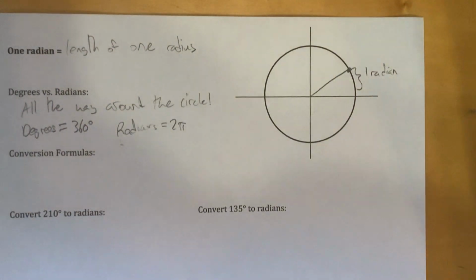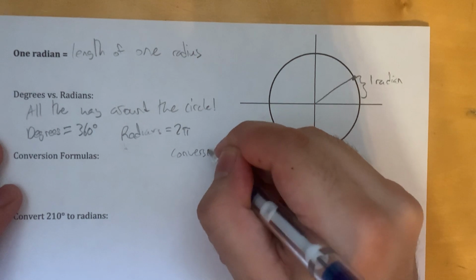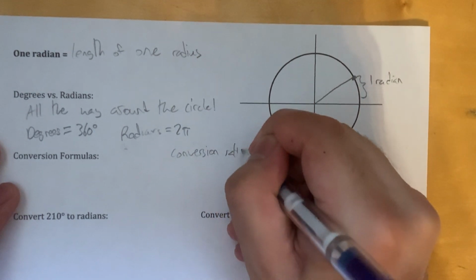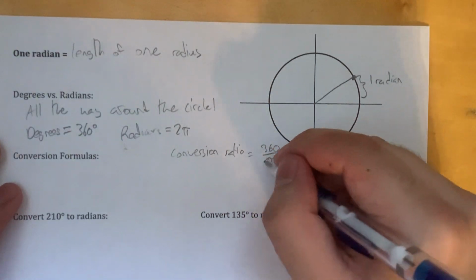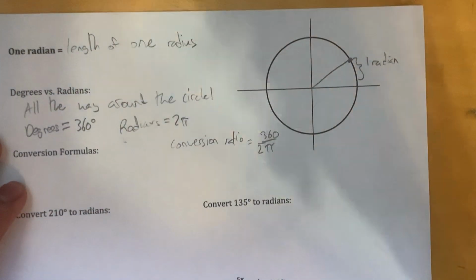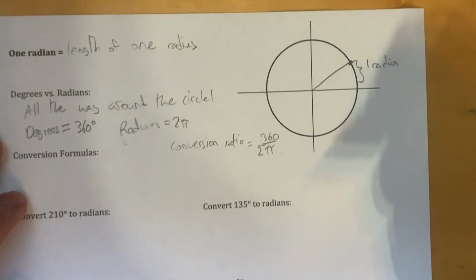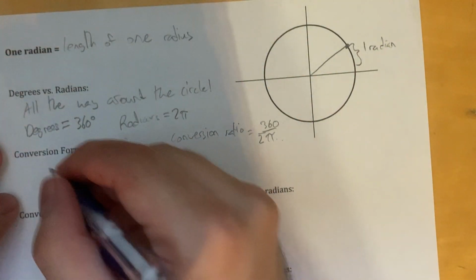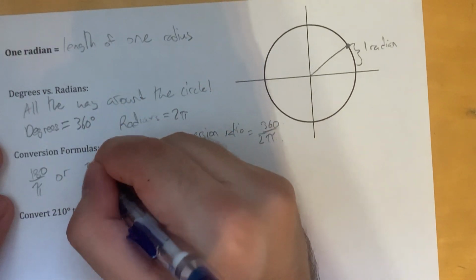Radians are another way to calculate using pi what degree measures are. And some people find it easier to use radians than degrees, because it's easier to calculate. Conversion ratio equals 360 divided by 2 pi, right? So 360 degrees is equal to 2 pi. So the conversion ratio, 1 to 1, would look like that. So the formula would be 180 over pi, or pi over 180.